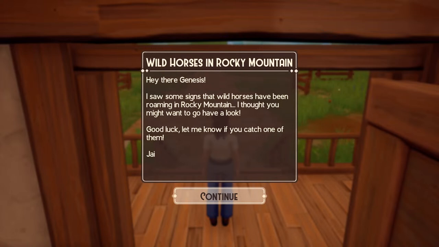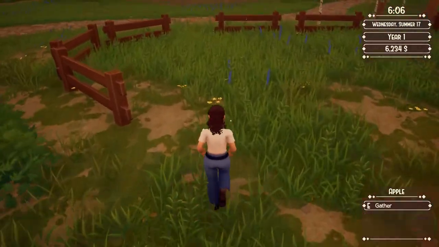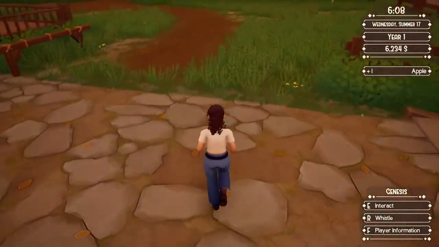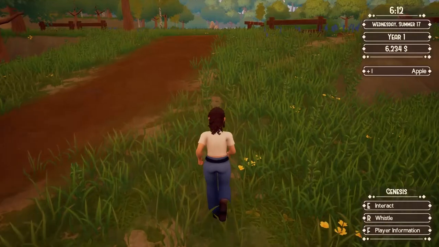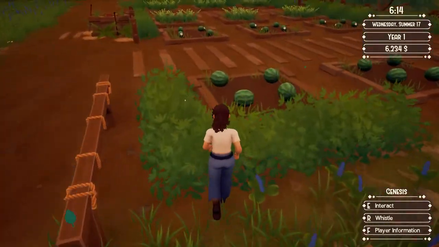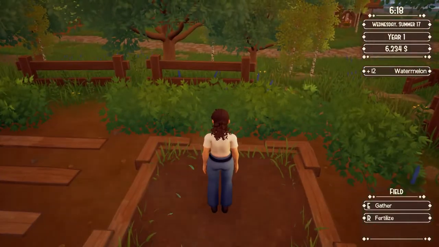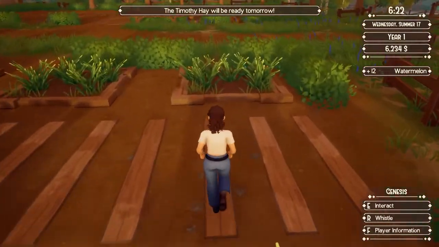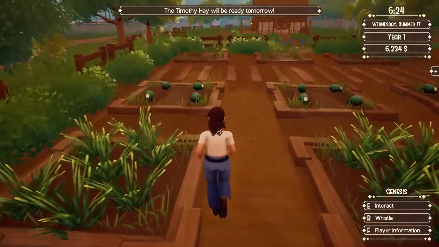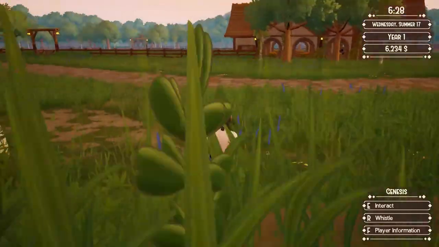So I can't remember if I unlocked the intermediate pen for this yet, so I'm gonna go check in town. That, and I do have watermelons to harvest, so I'm gonna go do that first. Looks like it's just this bunch. I think these still have time. Yeah, 4 days. And Timothy Hay will be ready tomorrow. Think we can get one more batch of watermelon in. We plant them today.